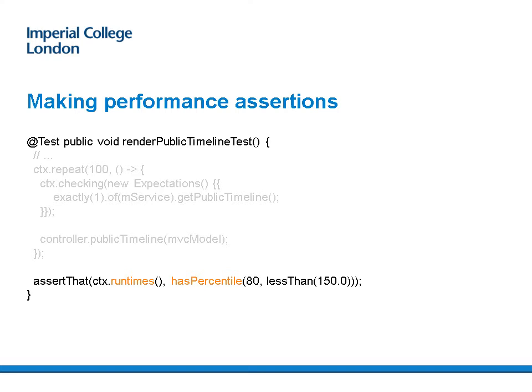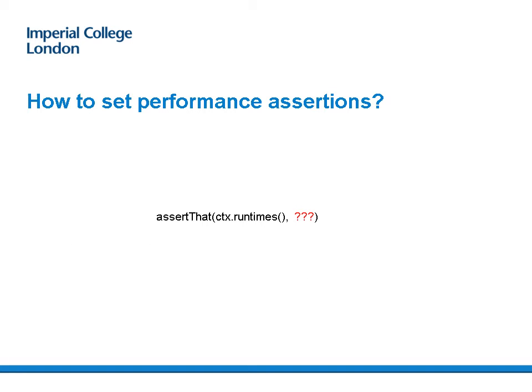Okay, good. So hopefully that demonstrates that it's fairly straightforward to go from JUnit unit tests to performance unit tests. So an important question is what values should we use for performance assertions? And this is where there's a lot more flexibility, because it really depends on how developers and teams approach performance. It's not like functional requirements for testing where there is a right and a wrong. It's much more fluid and dynamic.